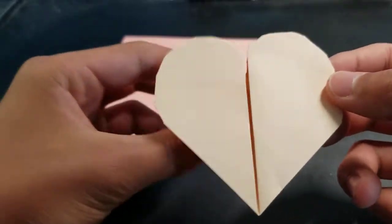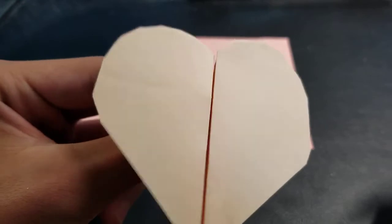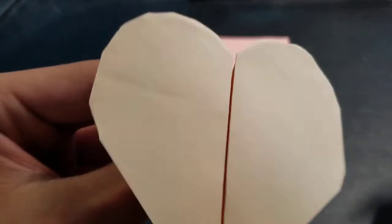Show you how to make this origami beating heart, and then it actually beats, look, and it makes a pretty cool sound like an actual beating heart.